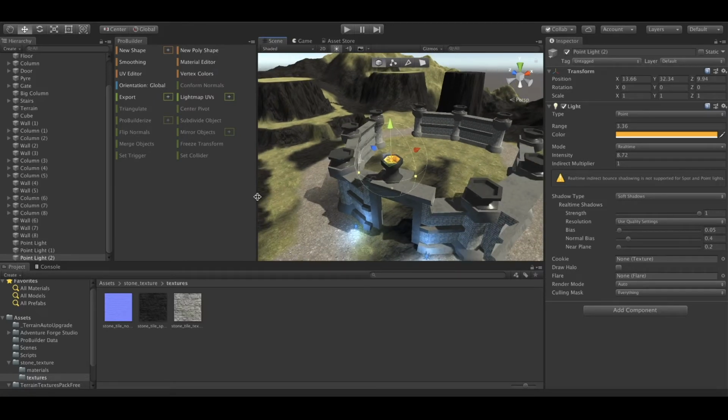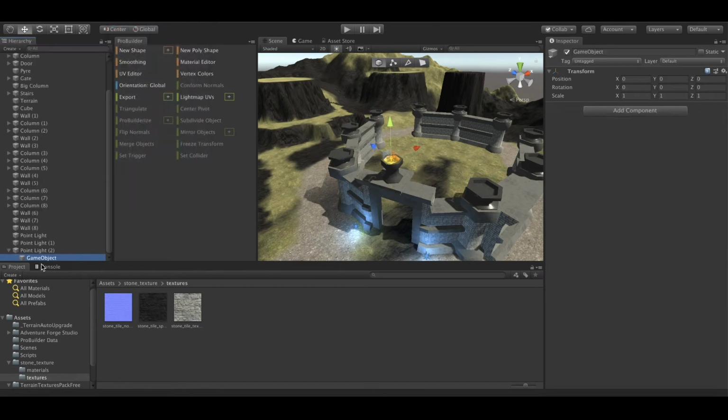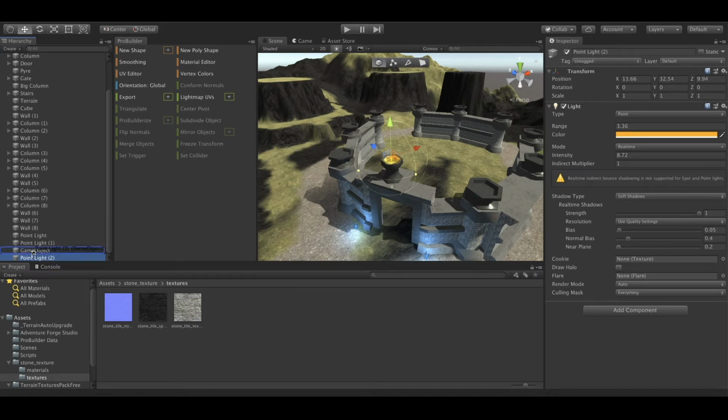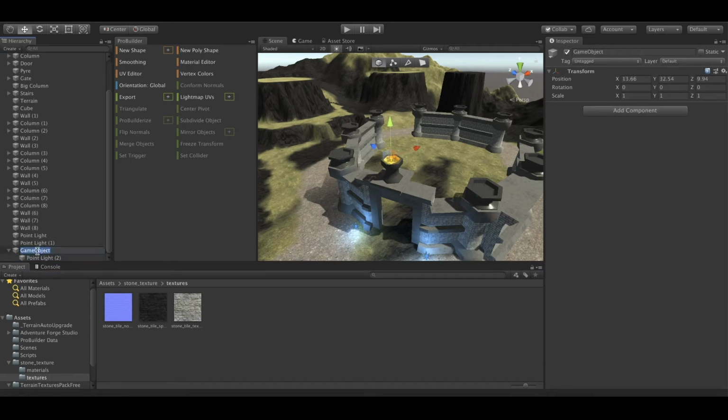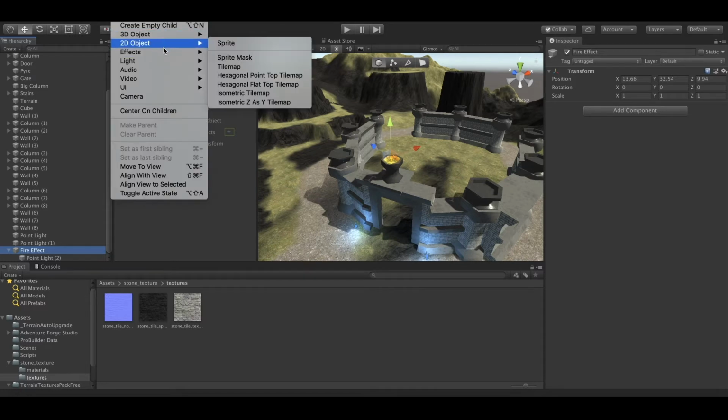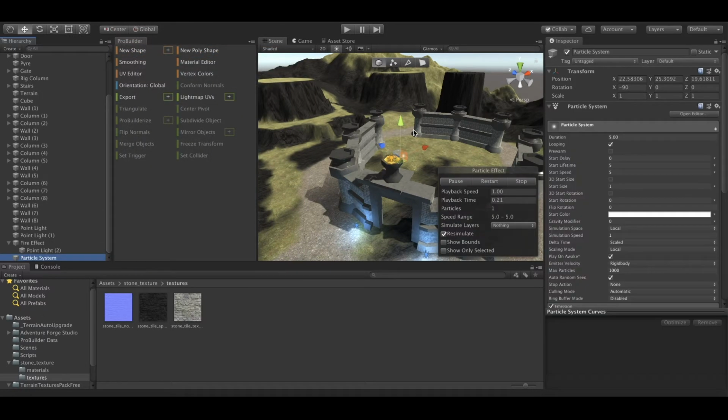So what I'm going to do is duplicate this light, or actually I'll use this light as my base, and I'll make a game object underneath it. I'm going to call it an empty game object, and we'll put this as its parent. I'll put the light inside, and I'm going to call this fire effect. And inside this effect, I'm going to go to GameObject, Effects, Particle System.